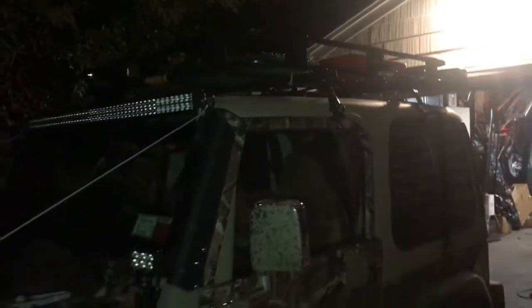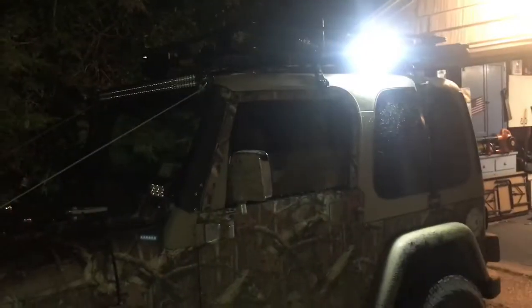I know it's dark and it's kind of hard to see, but here is the light. I angle it so I have light right down outside. So this is the passenger side. This is the driver's side. Let's flick that switch on one more time. Here's the light. Lights up all that area on the side.